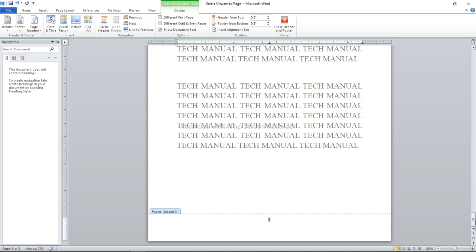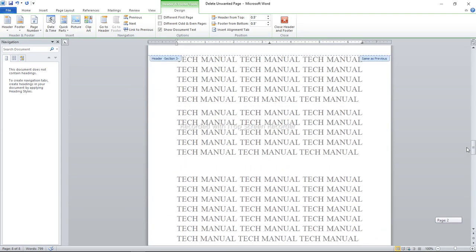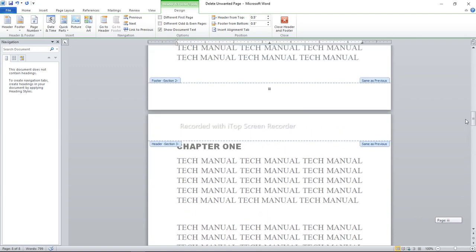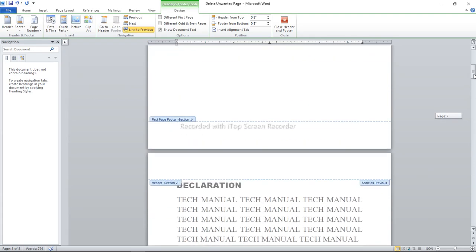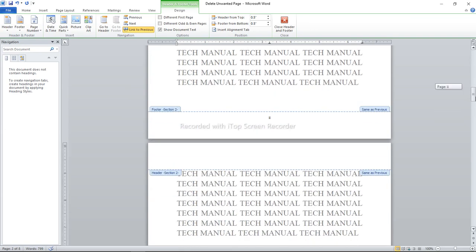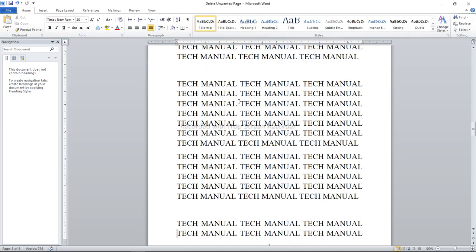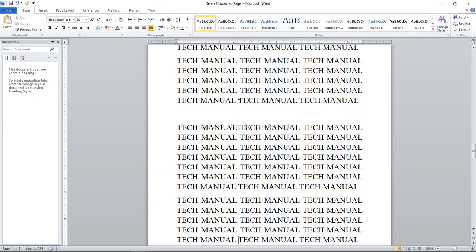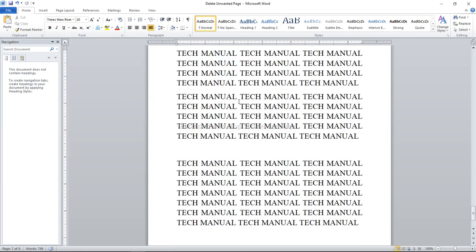So that's how you can insert Arabic numbers starting from a specific number, and also insert Roman numbers. As you can see, our Roman numbers are still okay, they haven't been affected. So our document now has 2 different formattings of page numbers, that is Roman numbers and Arabic numbers. After setting everything into place, we can now click on Close Header and Footer. Then you can confirm your work just to make sure that everything you've done is okay.